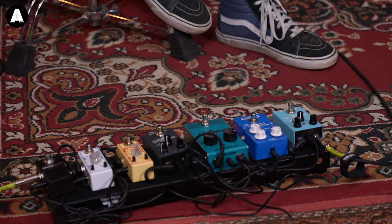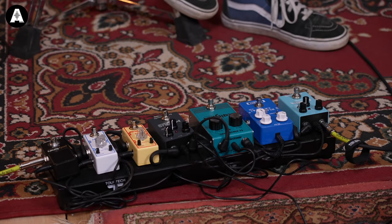So in today's video, and this is quite interesting, I'm using the pedal board that I made in our ultimate budget pedal board video, which you can watch if you click up here.